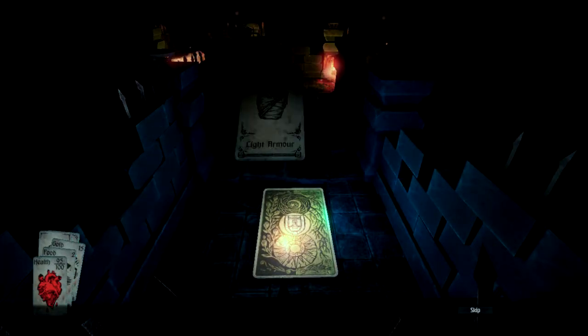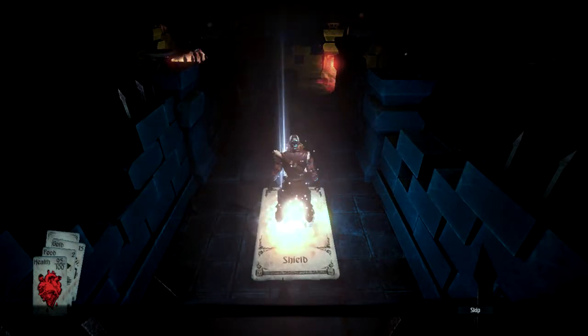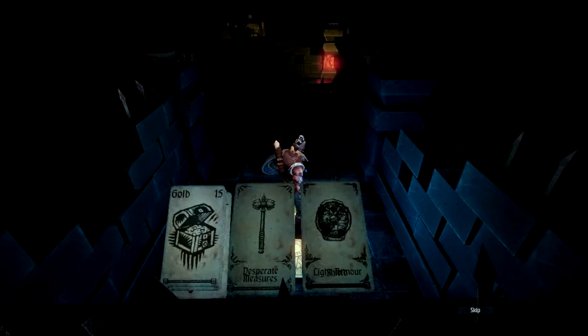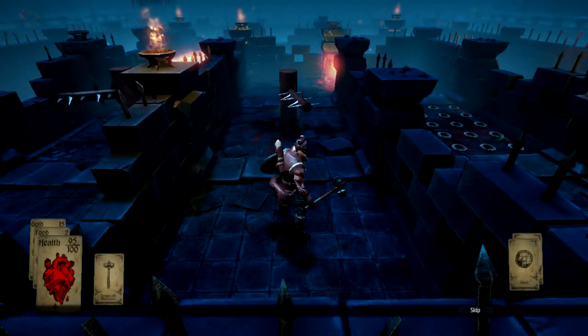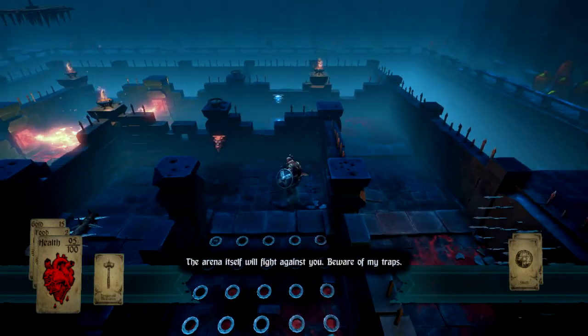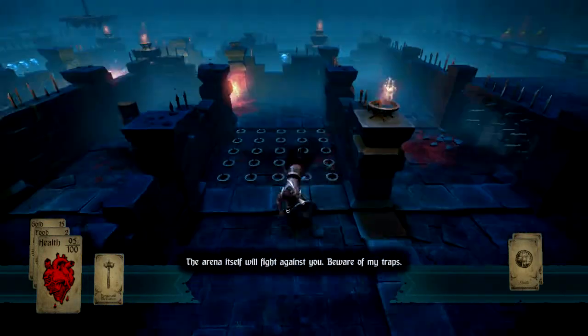Maze of Traps is kind of a cool card. It's the only one like it I've seen so far. And it just puts you in a little dungeon that's got traps, and you have to dodge the traps. Sometimes I do better than other times. Now we begin to raise the stakes. Sometimes I just run into the stuff. The arena itself will fight against you.